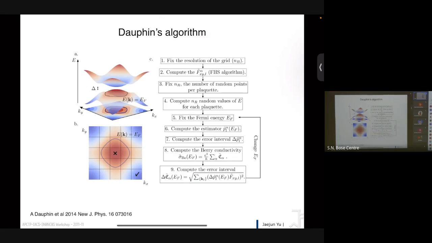And then there is a recent version of that. I think there may be others too, but this is just an extension of Fukui's algorithm. They actually used the same discrete grid to calculate this Berry flux, but now they have extended it to the so-called tetrahedron integration of our Brillouin integral. You know what tetrahedron integration is? It's implemented in all different electronic structure codes.